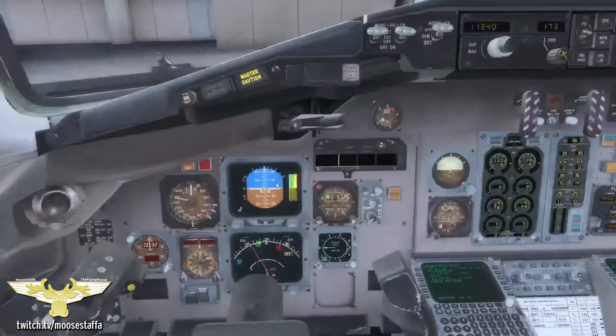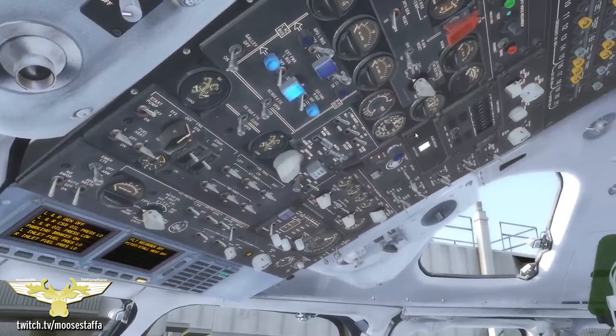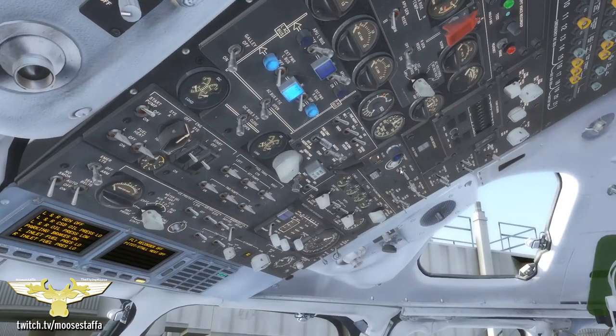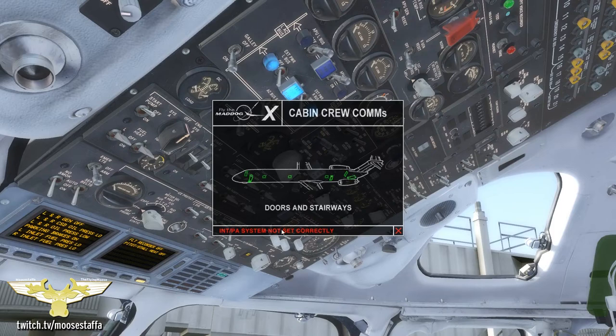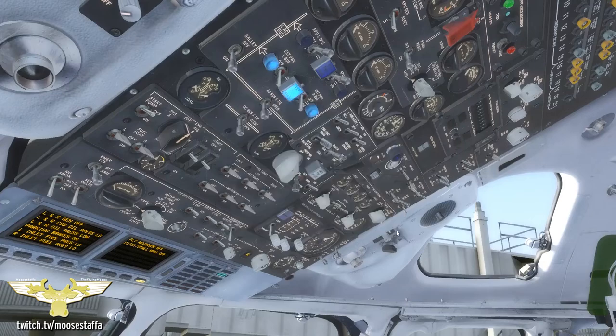Oh, that was a flight plan one. That's right, so I could kill that. We're going to right click over here and look at doors and stairways. You notice it says PA system not set correctly. That's because we turned it back to VHF1 over there. We're not talking to them. But you notice they closed all the doors. Green means they're closed, red means they're open. So everything's closed, so we're good.